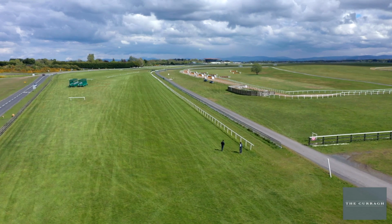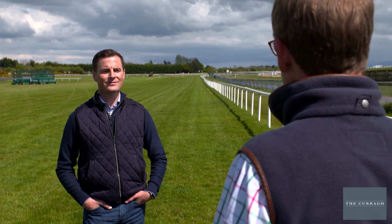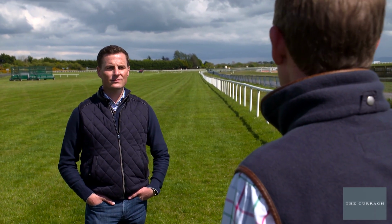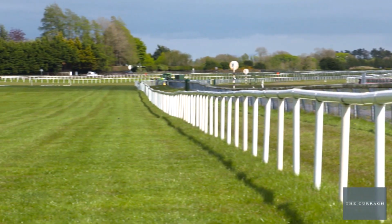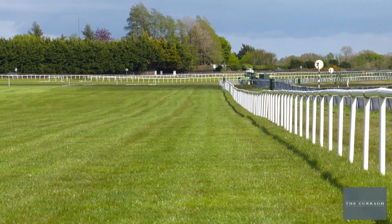Fran, we're at probably one of the most famous starts in the Curragh, the mile start of the 1,000 and 2,000 Guineas. A nervy place to be, but nonetheless, you must get some sense as to the well-being of your horse having come down the canter down on the right-hand side. And unusually so, I didn't realise there was such a kink. It's not a straight mile as such.